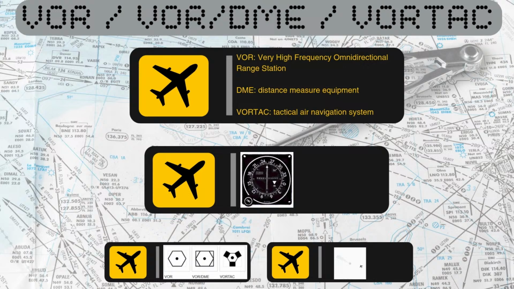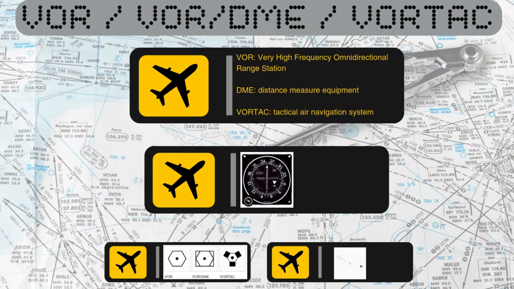And a few of them are the VOR with DME, and the VORTAC. What's really important to understand is that the VOR, as well as the VOR DME and the VORTAC, some of them are phased out, right? If you look at the VOR, the very high frequency omnidirectional range station, and look up the site from the official authorities, you will see that the number of VORs on the map will decrease massively. So it's an old technique, and most people are now switching to GPS, which is far more reliable.